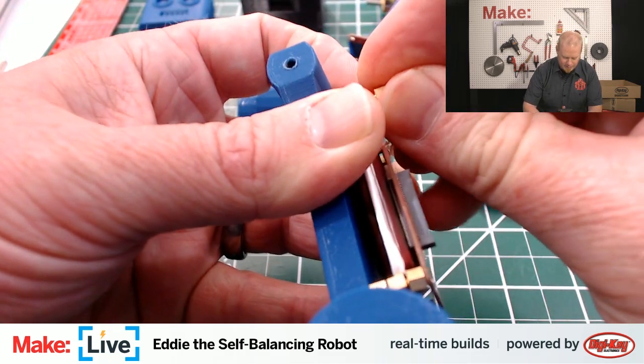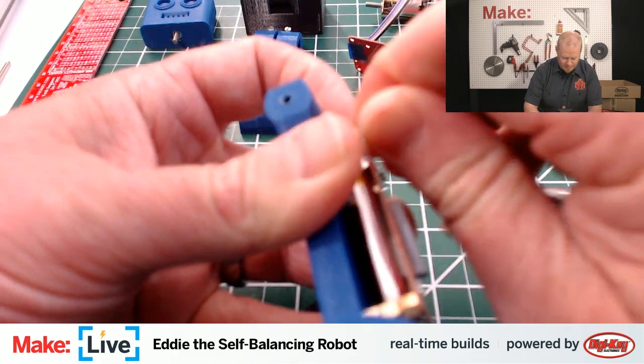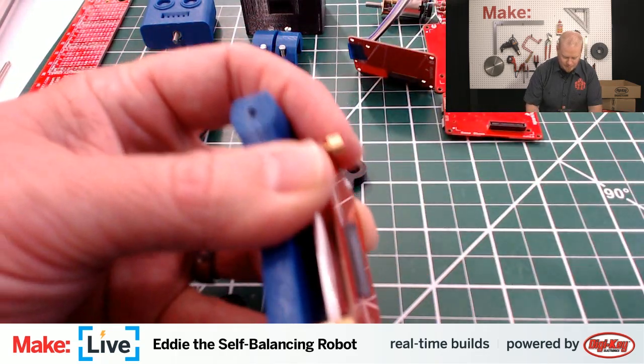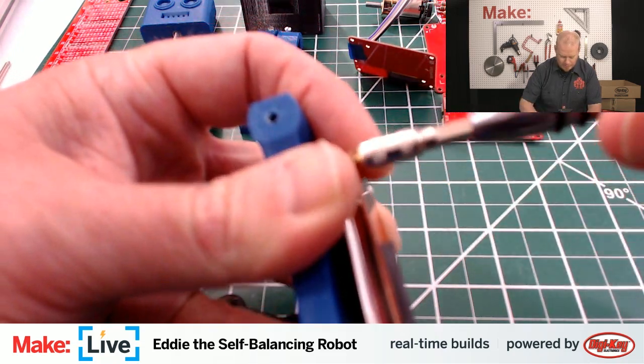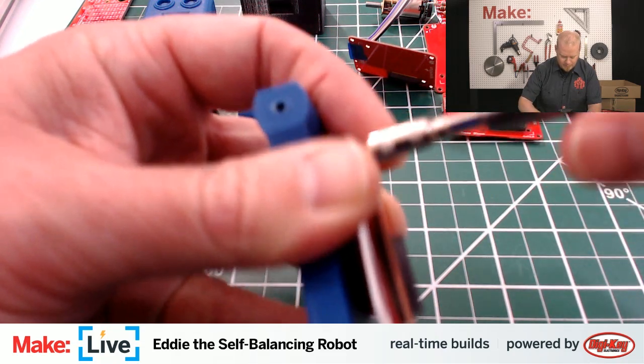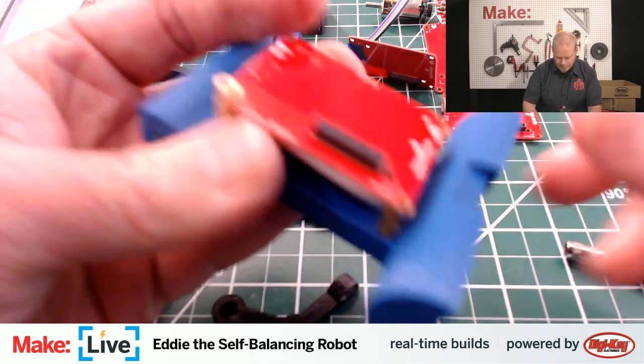This battery board is a bit of a tight fit. First one there to kind of get it in and get it registered will... There we go. That should make all the others a lot easier.